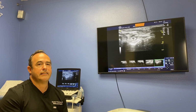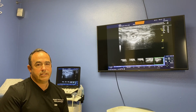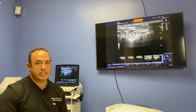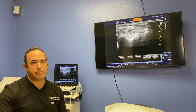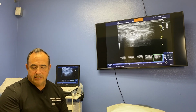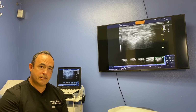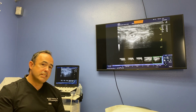So we hydrodissect, in the case of the leg, where the femoral nerve and the artery and vein come in through that femoral triangle. Maybe we'll hydrodissect the Hunter's canal, where the artery and vein are passing from the front of the thigh to the back of the thigh, or the popliteal space where the nerve, artery, and veins are splitting and passing through the back of the knee, or even the soleus canal, where the arteries and veins are passing from the back of the knee back to the front of the leg. So we have another thing called the tarsal tunnel that we may have to hydrodissect to help things drain out of the foot.